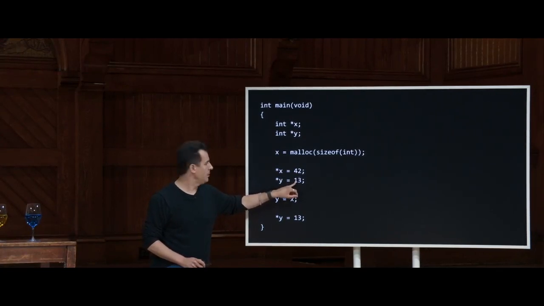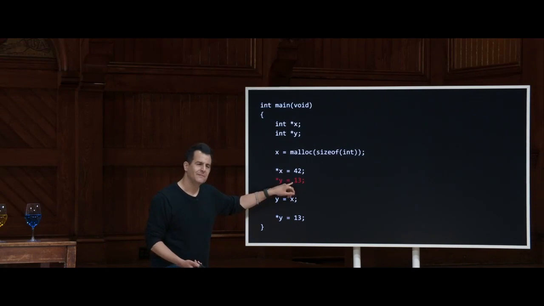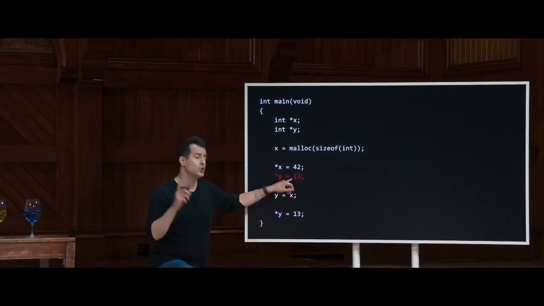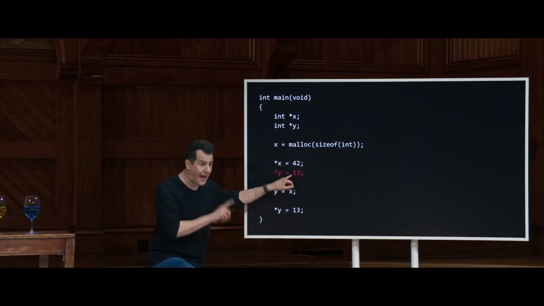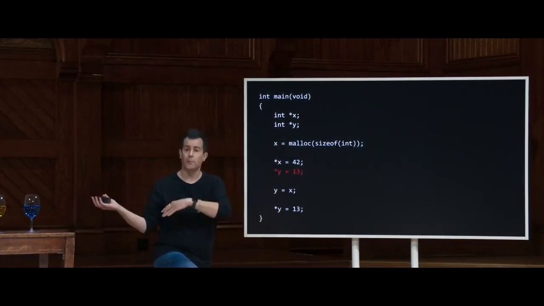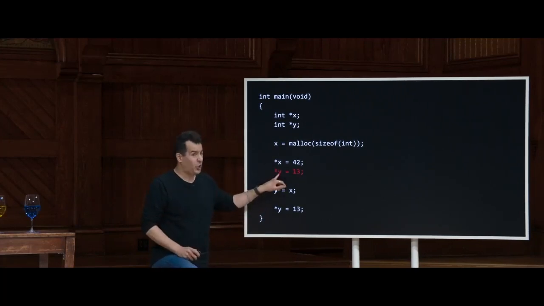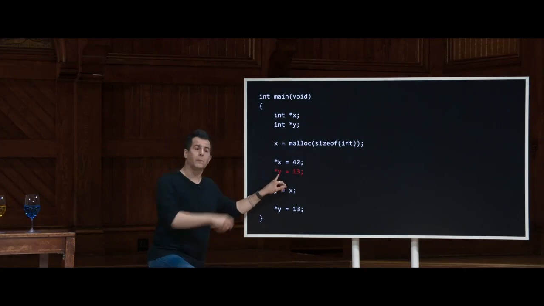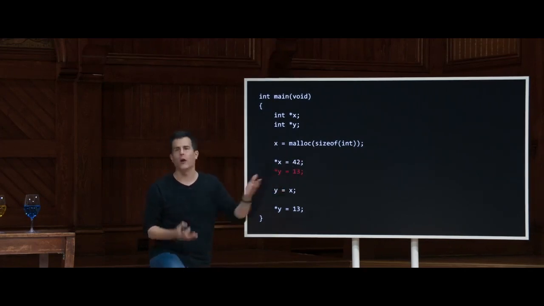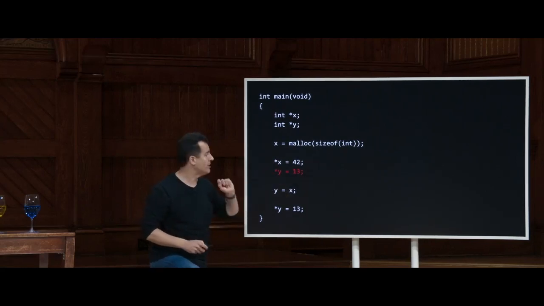But what's worrisome about this line here? After this line, this line, this line, something's bad, I think. Yeah, I never allocated memory for y. So specifically, I never assigned y a value, which means it's a garbage value, which is still a number. Maybe it's 0, maybe it's a big number, maybe it's a negative number. And if it's a positive number, it could be an actual address, like somewhere in the computer's memory. But *y means go there. Who knows what memory I'm touching? That's how computers crash, if you touch memory that you're not supposed to.